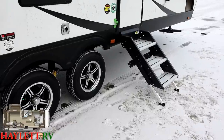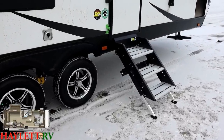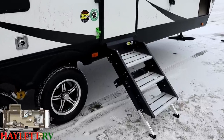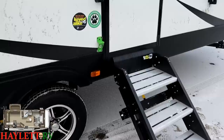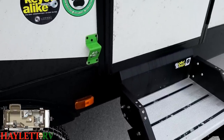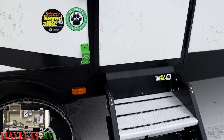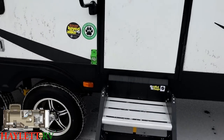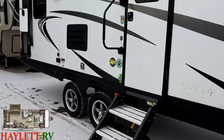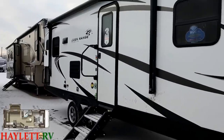The stable steps have become standard, as they have with many, many brands. And typically, even if they're optional, we found people want us to throw them on here at Haylet RV. Little pet-friendly things, too. Like, you see this little green job right by the door. That is a combination place where you could tie a little pet leash or something like that. But it's also a barley pop opener. So when you are using that outside fridge for something other than just bottled water, you're good. The entry door here, you can see the bigger handle, and that is anti-slam, by the way, to make an easier experience coming and going.